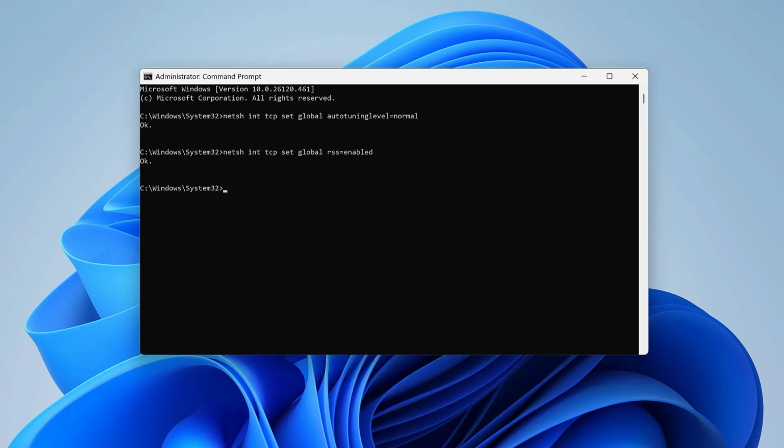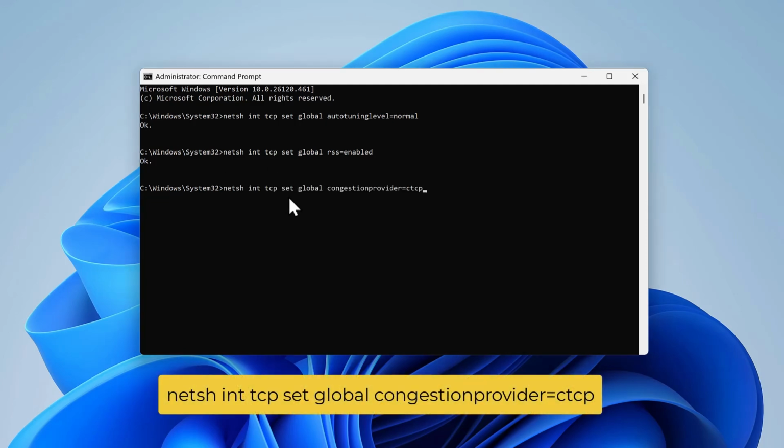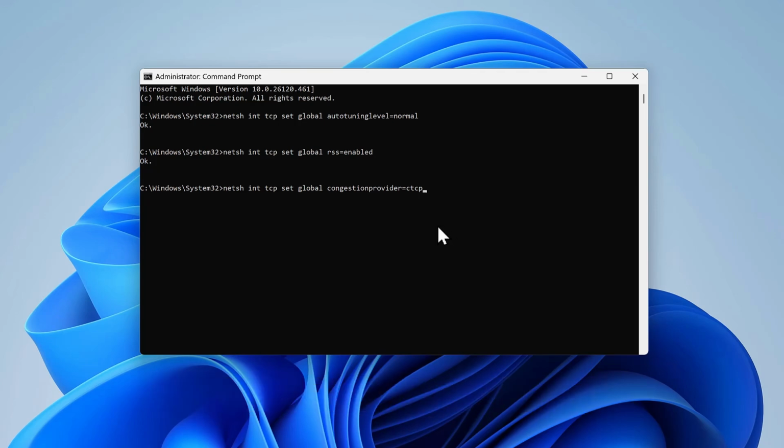Now the third command is about enabling ctcp, that is Compound Transmission Control Protocol, but it is not available in the latest builds of Windows 11. However, you can try this command. And if you get this kind of error, that means your Windows build doesn't support the ctcp. It supports the cubic algorithm, and that's pretty okay.